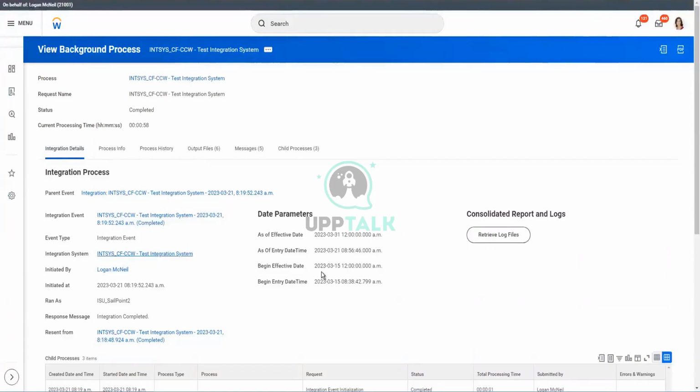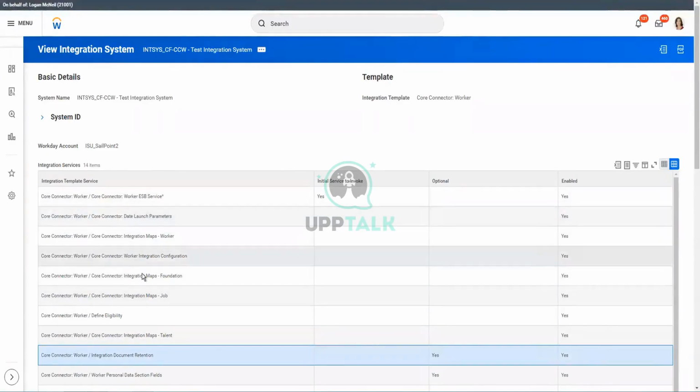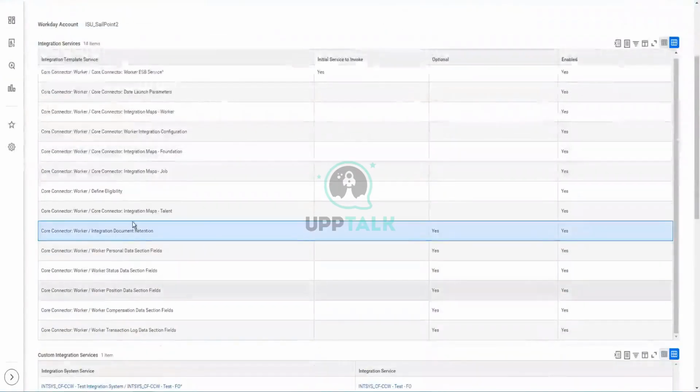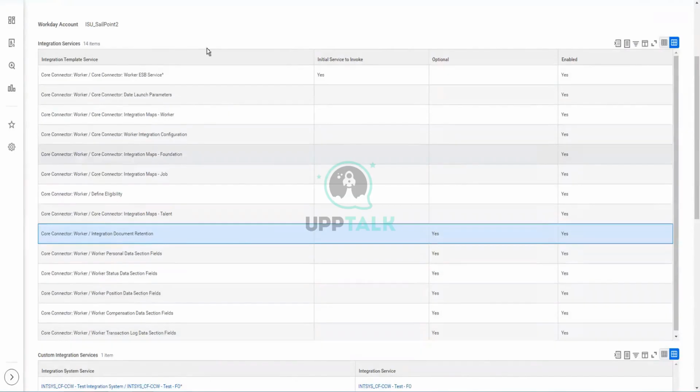First, we need to make sure that the integration sequence generator service has been enabled. We have the integration map, integration foundation worker eligibility, core connector integration document, and we can see that our integration sequence generator is not enabled.